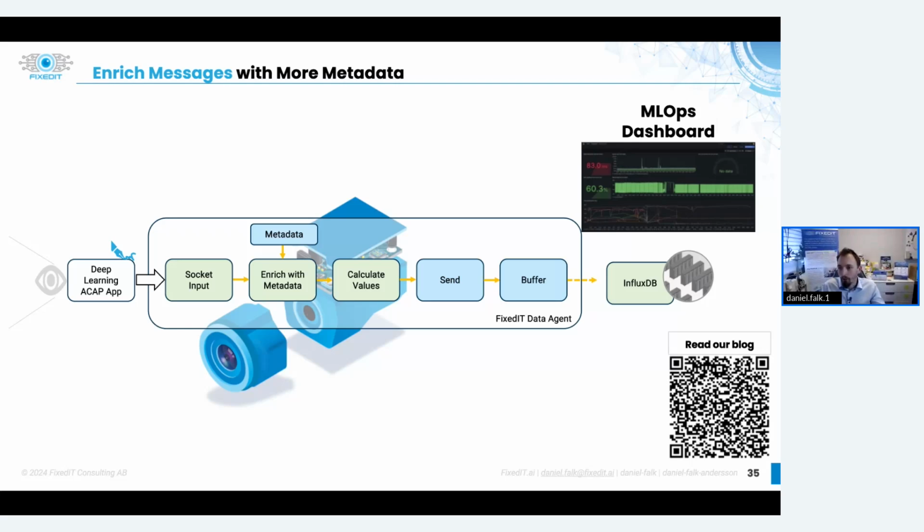The more efficient way would be to calculate it once when you receive the data. And you can actually do that with InfluxDB. You can set up a script that will run every time a new metric is written to the database, and then that script can calculate the total and insert it together with other metrics. But it's quite complicated to do. In this case, it's super simple to do it directly in the Fixed data agent, which also has the benefit that it runs the load on each individual camera, so it scales linearly with your cameras.